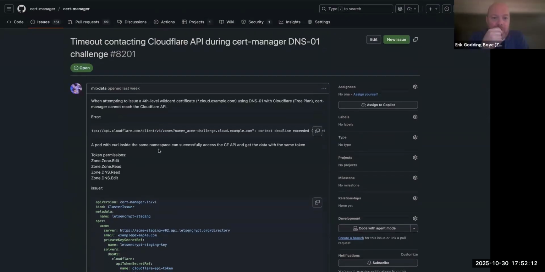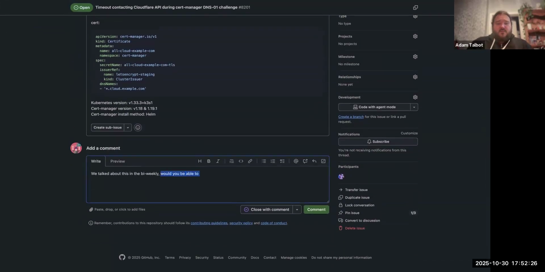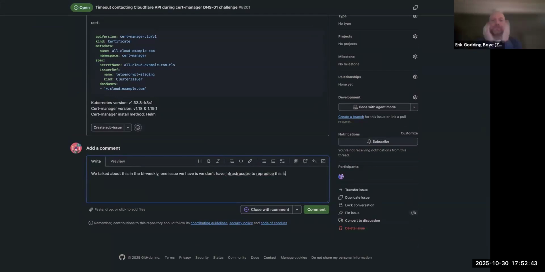He says that it's working with curl, can successfully access the API and get the data with the same token. One issue we have is we do not have enough storage.